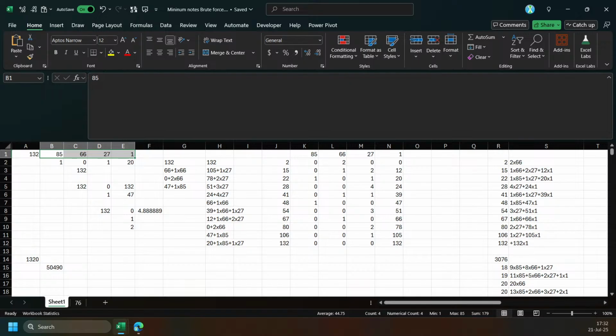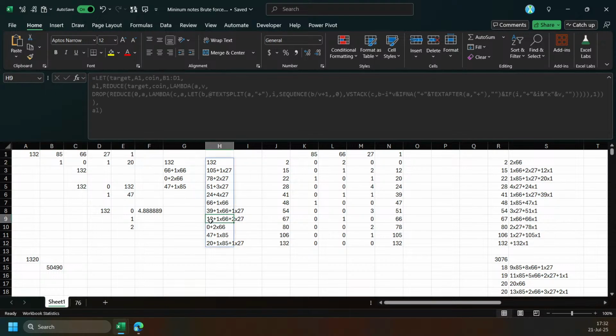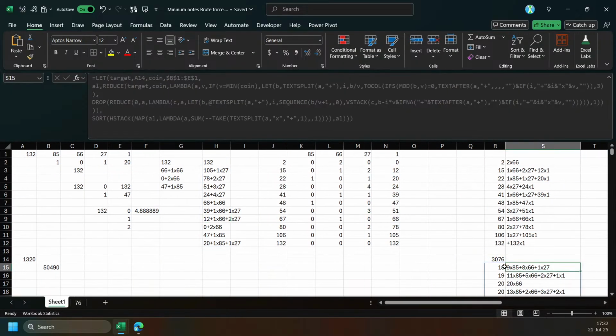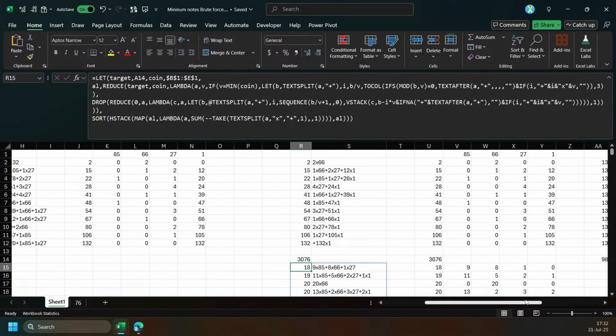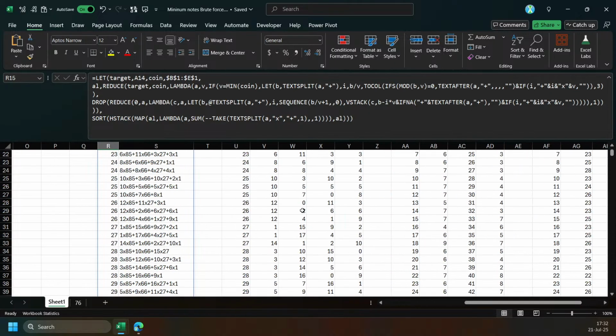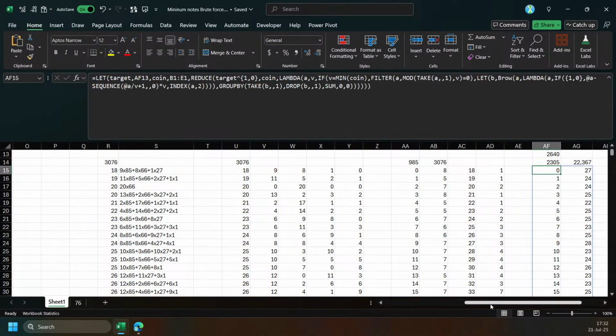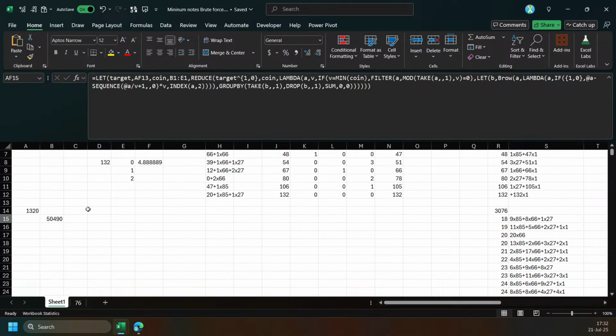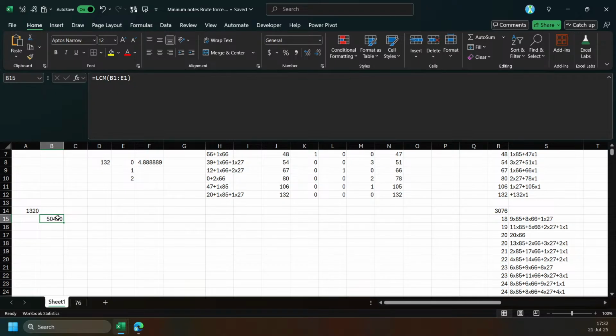You need to set some limit. You will never use one more of the smallest one. So this is just the way I do right now.